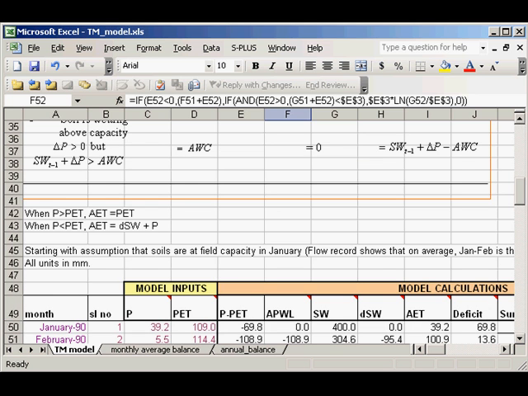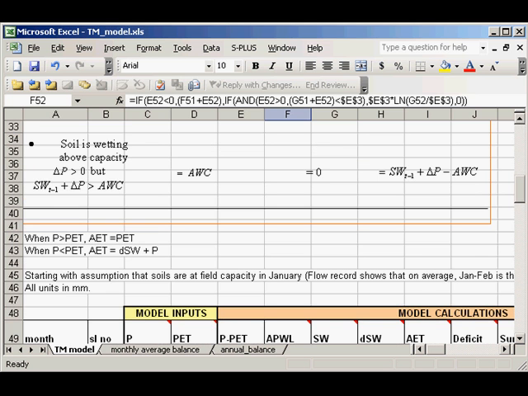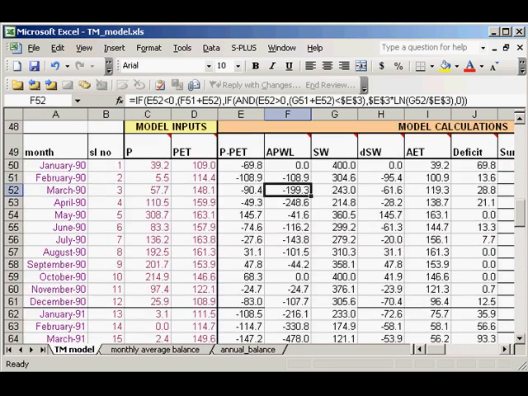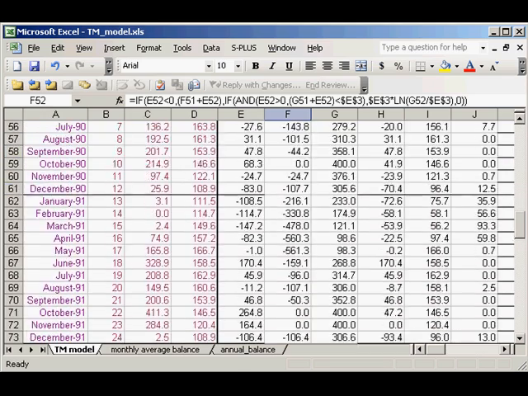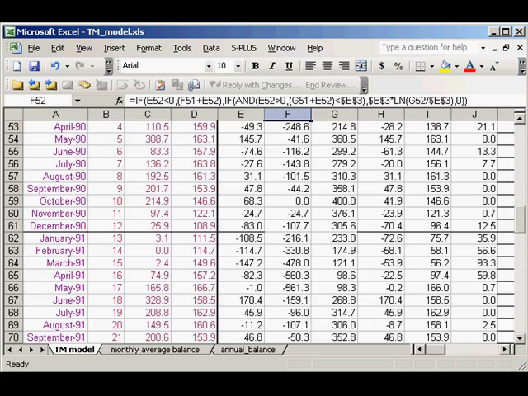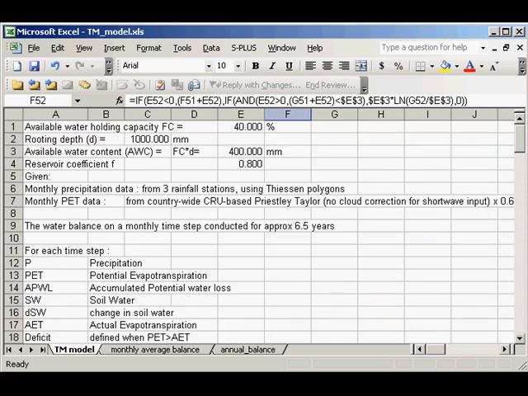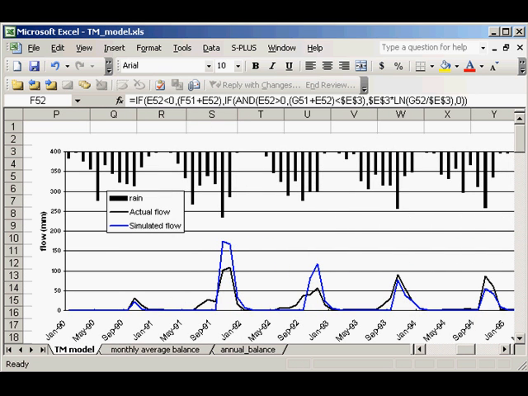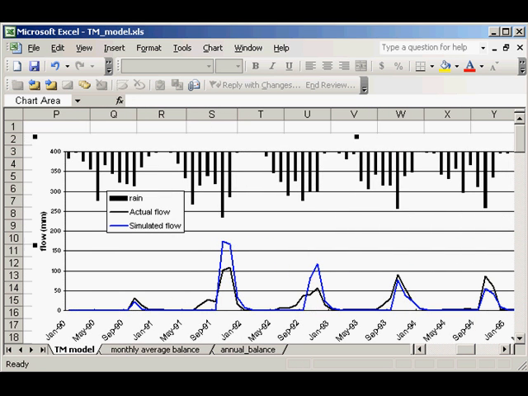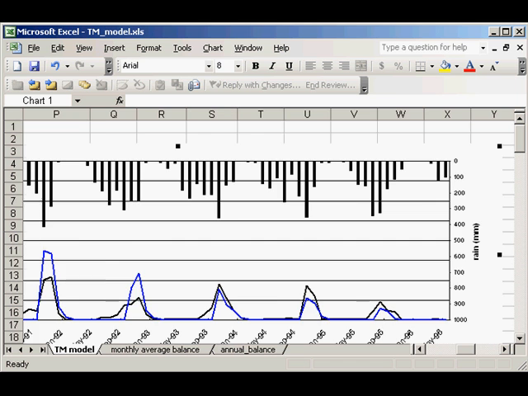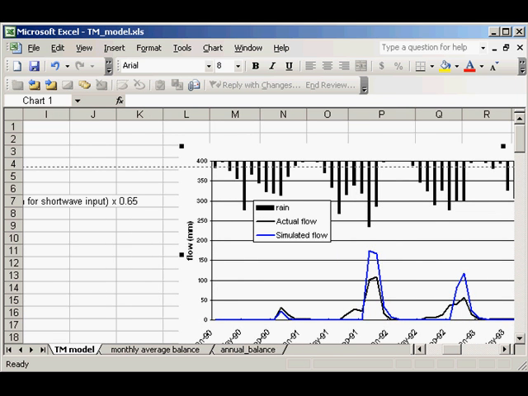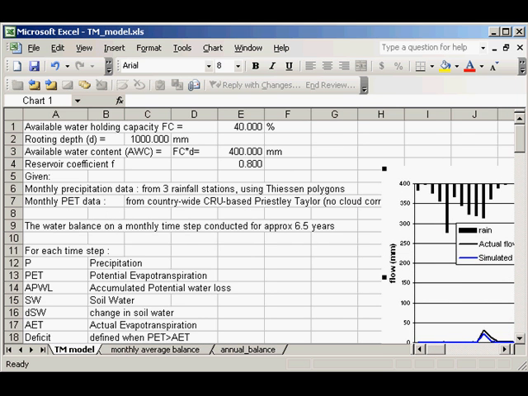So what I want to show you right now is what the output looks like. So you've run this model and it's done all these calculations. There are all these numbers, but what does it mean? Well, when you graph it, you get a sense of what it means. And I have graphed it. I'm just going to pull this graph to the left to show you what it's all about.